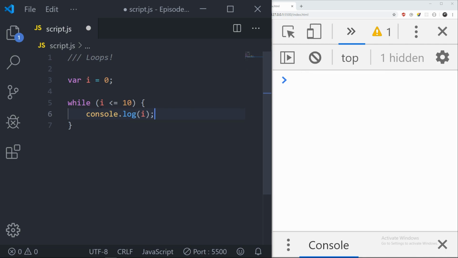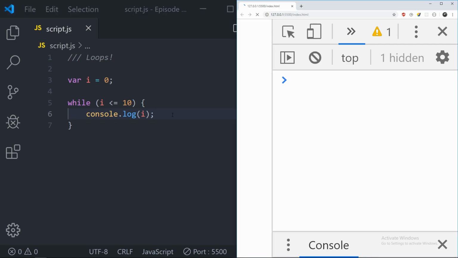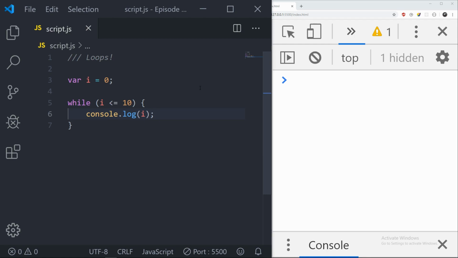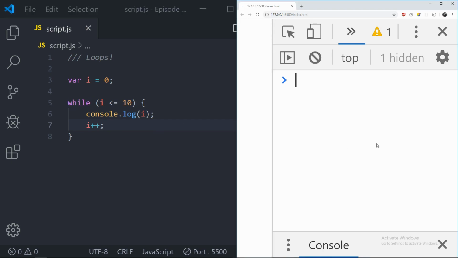now the loop will go on infinitely many times. Let's save this, and oh, it doesn't even run, because after each step we want to increment our i, otherwise it just stays at 0 and our loop will go on forever.